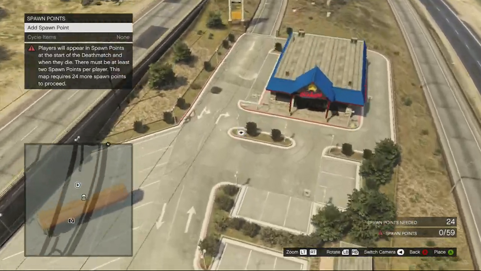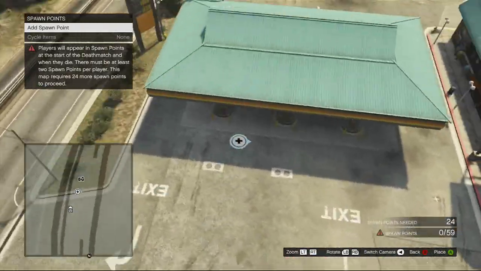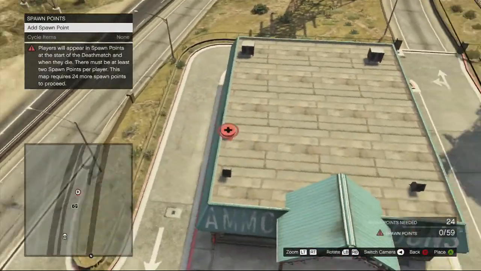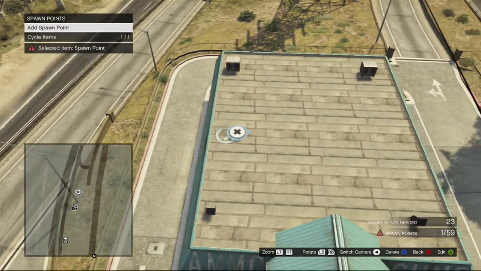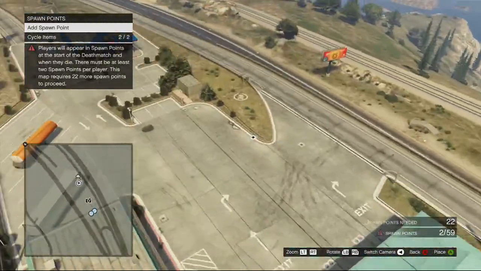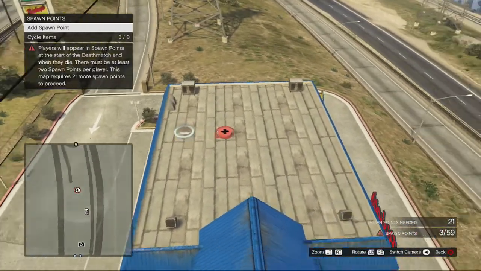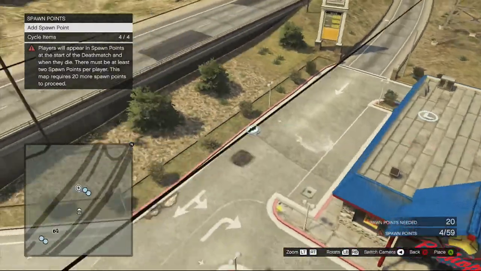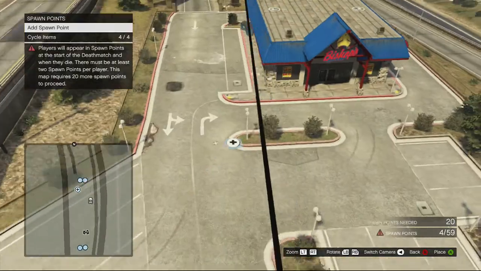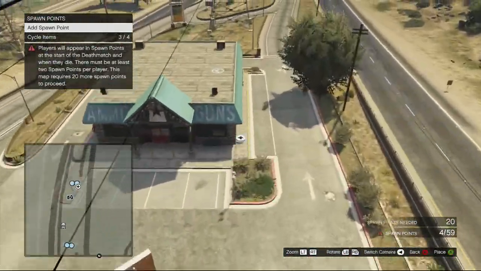Spawn points are where you respawn and spawn in a normal deathmatch, and in a team deathmatch, it's just where you respawn. So I'm going to put two on this roof over here, facing each other. I'm not sure if it matters the order you put these onto the map. And so I need 24 spawn points because I have 12 maximum players, and you need 2 per player.